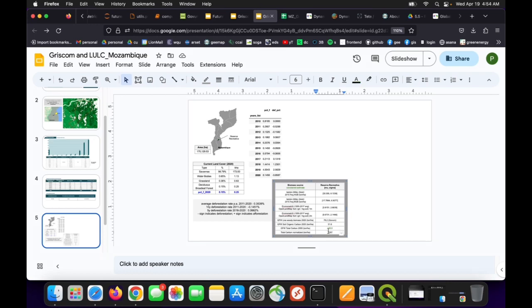Typically, you know, mature forest can yield between 150 to 200 tons per hectare, and we know this is slightly old data to 2000. So we're going to assume that it's slightly more mature and yields 150 tons per hectare.